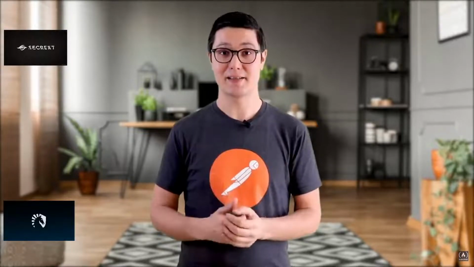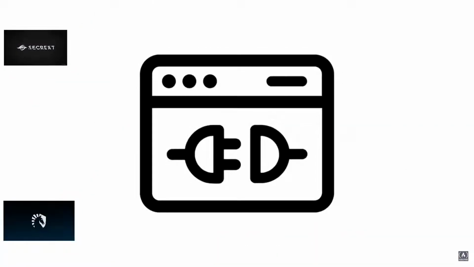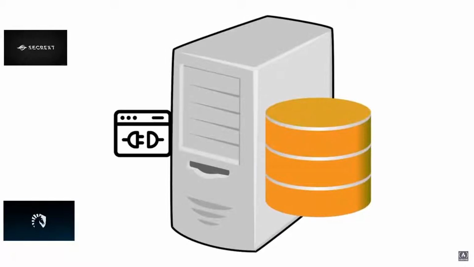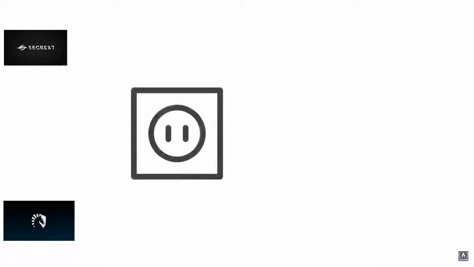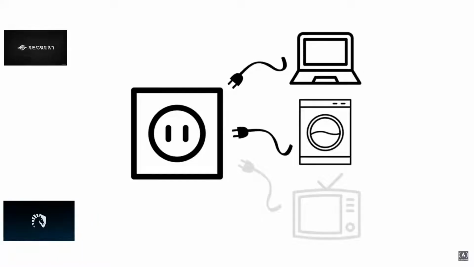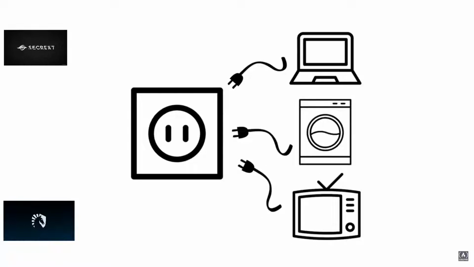Before we get our hands dirty, let's make sure we understand the basics. If you're new to APIs, here is a very quick introduction. An API is essentially an interface to a server that has some data or does some actions. To understand the concept of an interface, think about any power outlet you have in your home. It does not matter which device you want to power, your laptop, a washing machine, or a TV. The outlet on the wall is designed to accept any plug following a predefined specification. An interface is essentially a contract.